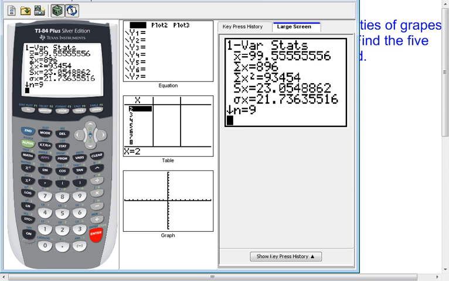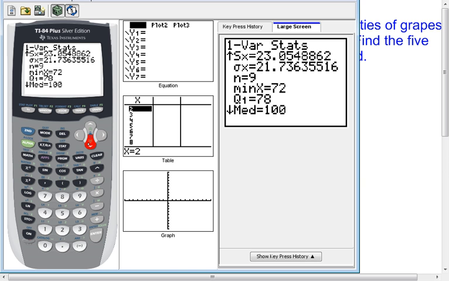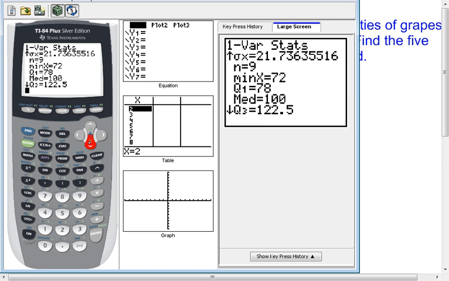There's a whole bunch of mumbo jumbo up here, which by the end of this trimester you will understand what all those numbers mean. It looks kind of scary, but if you scroll down, the 5-number summary should be there. So you can see that the minimum is 72, the Q1 is 78, the median is, all those numbers are listed there.